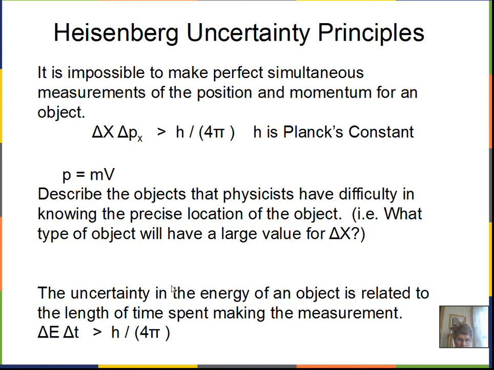So what type of object will have a large value for delta x? Well, if we put an electron in here, that's going to be a really small mass. Again, 10 to the minus 31. That's going to tend to make this delta p a small number. And that's going to make delta x a bigger number. This has some implications for the atom that we'll talk about when we talk about the structure of the atom.